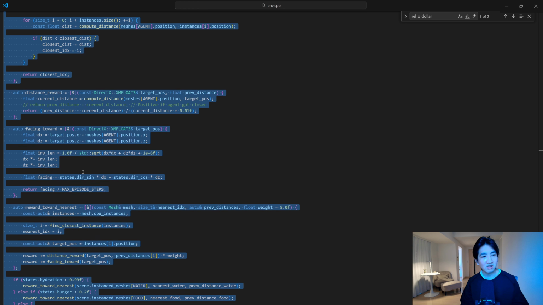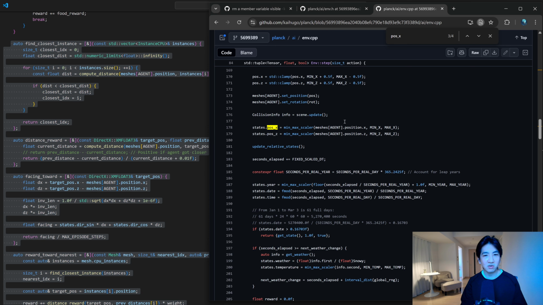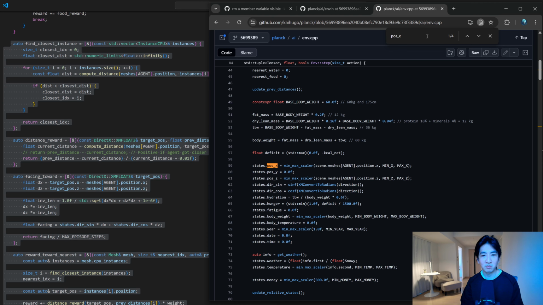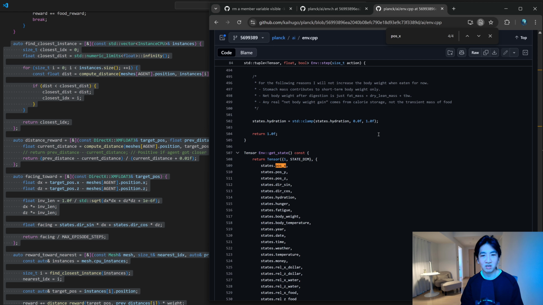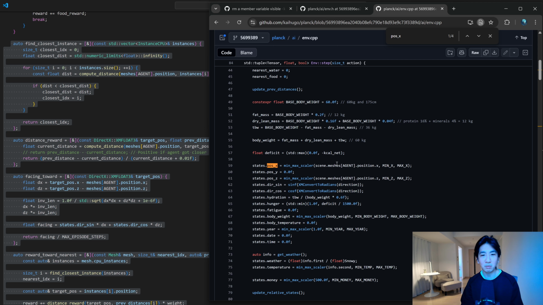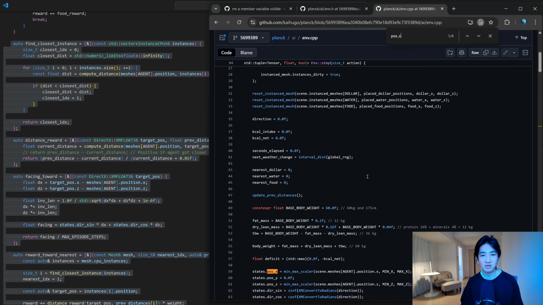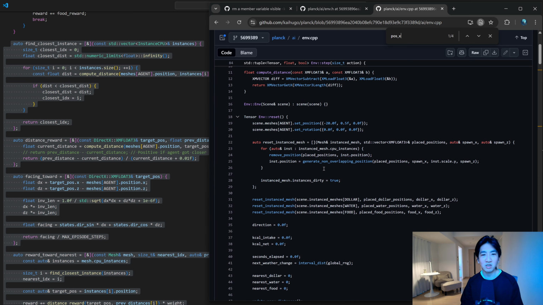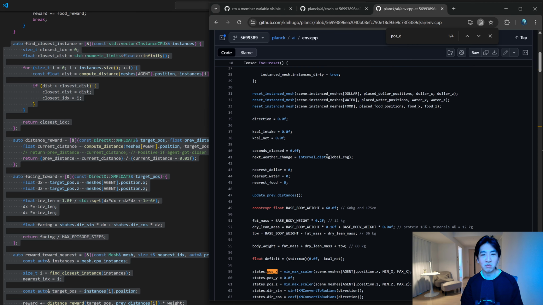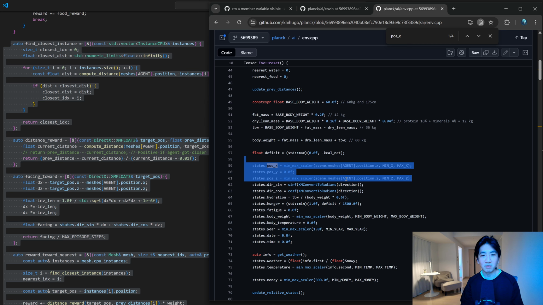But inside this code, I never use these absolute position states. And as you can see, these states aren't really used except for getting recomputed or getting values assigned. Whenever each episode starts, I call this reset function and I set the states.